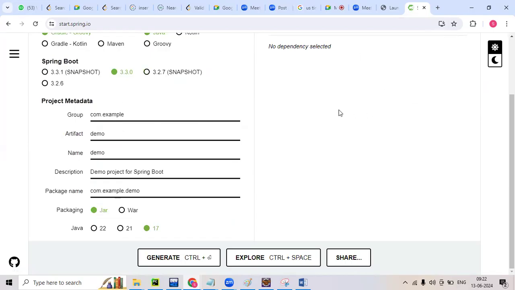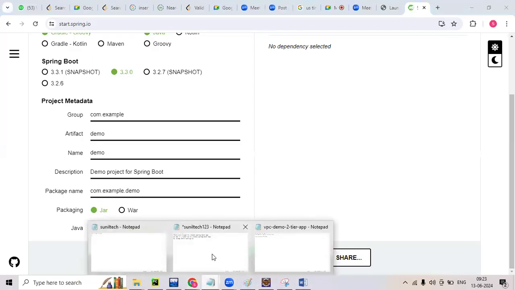In the last class I haven't told you what this group name and artifact name are. The group name is something like your company name. We can relate it like this: these are all unique names.